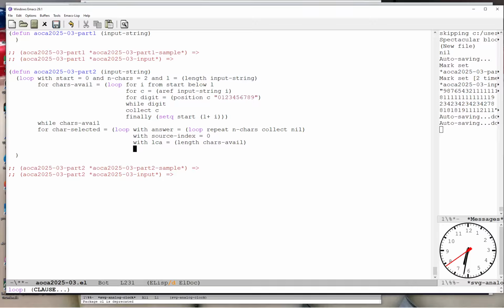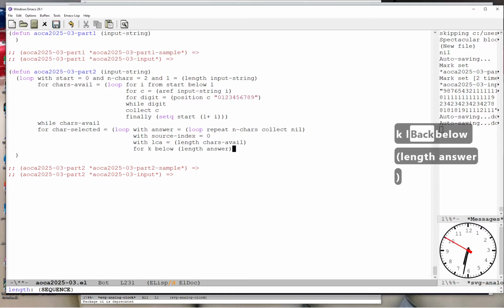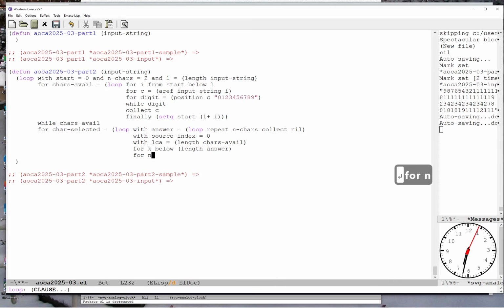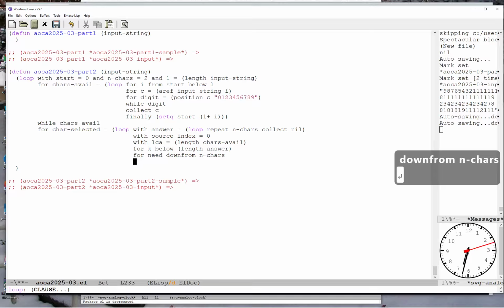But each time through the loop, we're going to do for k below length of answer. So K is going to be where we're going to insert the highest character we find. And we're also simultaneously going to collect how many characters we need. So we're n characters we need at the very beginning, and we're going to count down.